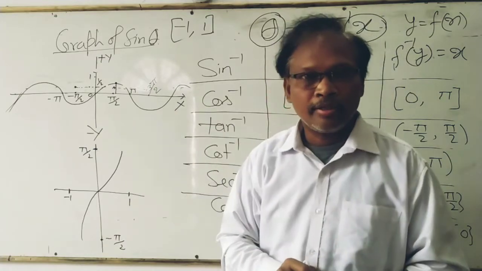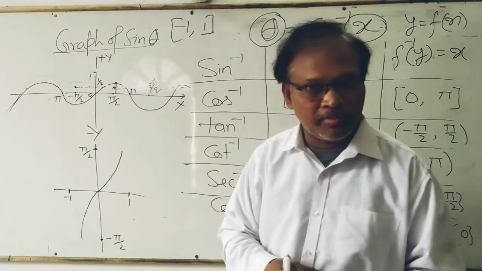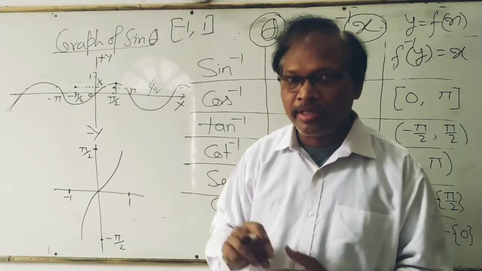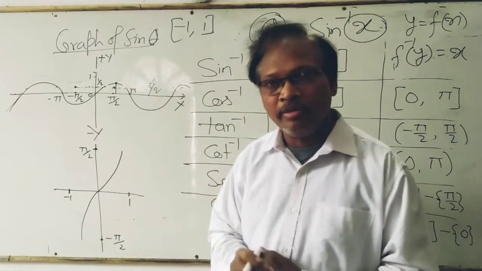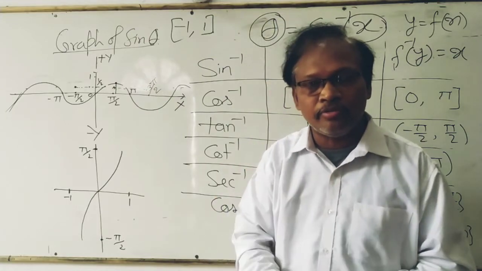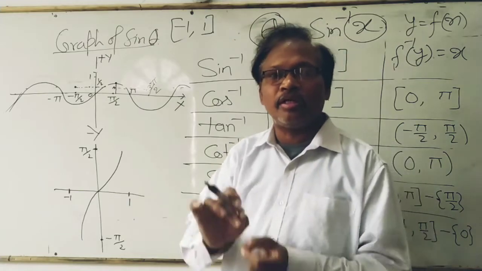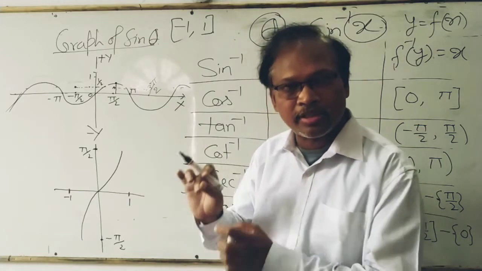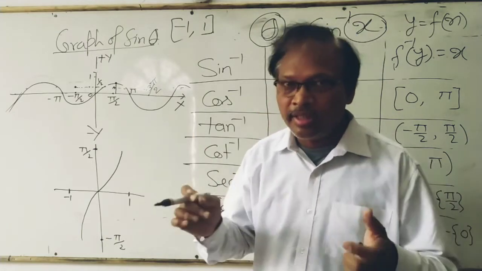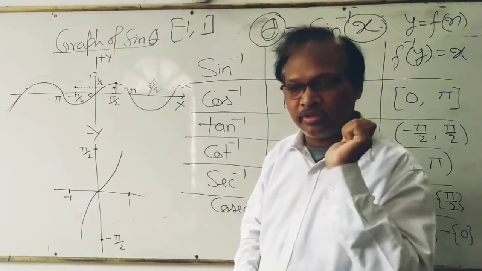Now the main thing, the principal value. अगर साइन थीटा के लिए -π/2 to π/2 है, तो क्या कॉस थीटा के लिए नहीं होगी, tan थीटा के लिए नहीं होगी, कॉट थीटा के लिए नहीं होगी. तो similarly you can get the principal value, means the range and the domain of the function for all inverse trigonometric functions. कितने inverse trigonometric function होंगे? जितने trigonometric function होंगे, means 6 inverse trigonometric functions you will get.